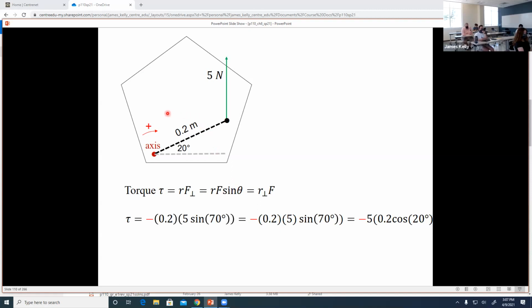And just a reminder about the sign convention. You don't usually define a sign of torque unless you know which way is the positive direction. And we could choose positive to be either direction it could rotate around the axis. Here I've chosen positive to be clockwise. It's perfectly acceptable. If I were sitting behind the screen, I would say that direction is counterclockwise. So there's no universal sense to clockwise or counterclockwise. But in order to get the sign of the torque, the intuitive way to do it is to look at that force. Is it trying to rotate it in the positive direction or the negative direction? And in this case, pretty much everybody would say it's trying to rotate it the opposite way, so I put a minus sign in front of the torque.